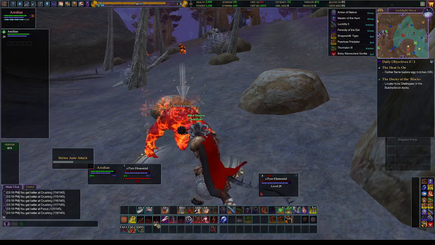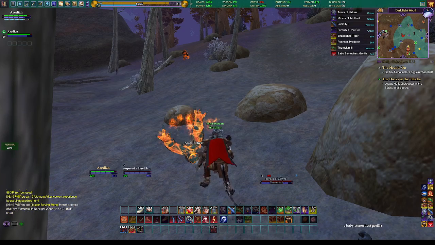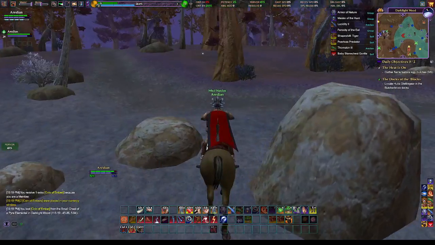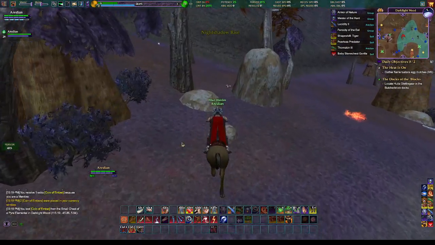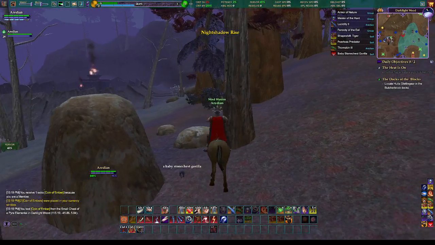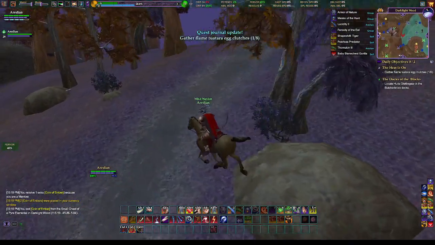This is bothering me. Okay. See? 1 token, but because I'm a member, I get 2. Oh, here we go. Here's an egg. Clicky. Maybe there's some more up here. Oh yeah, there we go.